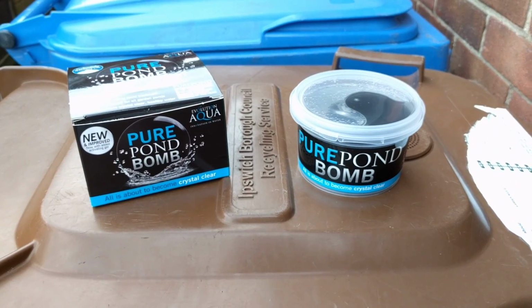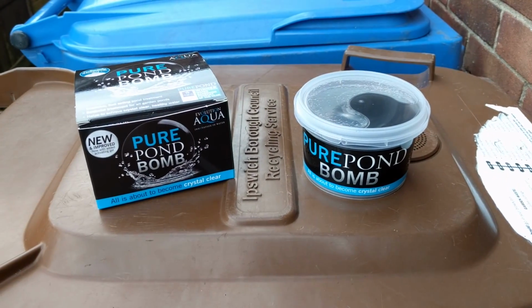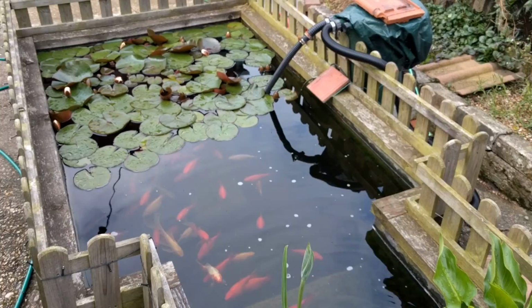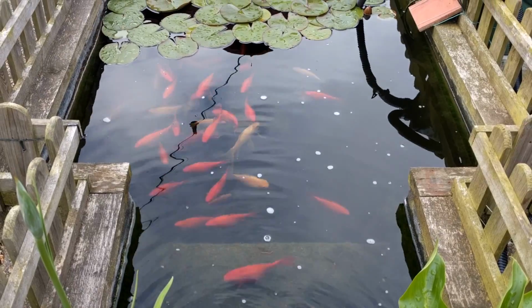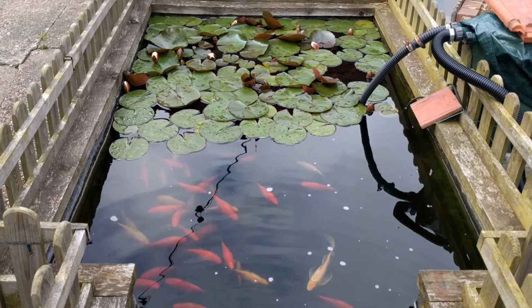This is just going to be a quick video review of the Pure Pond Bomb, with a before and after in my pond to see what difference it makes. As you can see at the moment, it's a little bit foamy, which is probably caused by the ammonia and nitrates from a slightly overstocked pond.